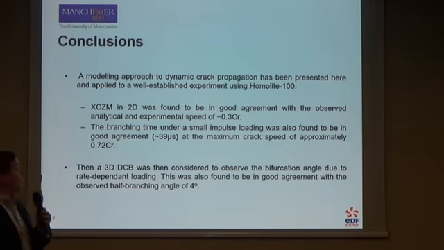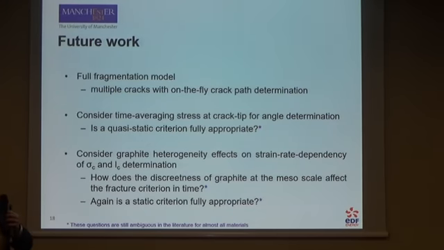So for some conclusions, we can say with a benchmarking experiment, this is a reasonable approach to start looking at an industrial problem, and under several different loadings, it's shown in a simple double cantilever beam that I was able to predict with reasonable accuracy experimental results. My further work will be to implement this so we can fully look at a full fragmentation model.